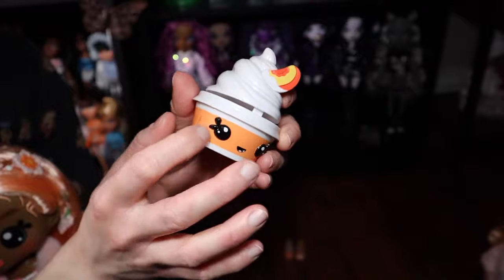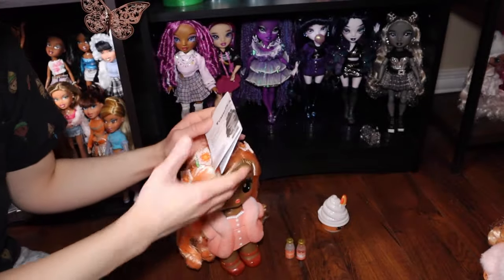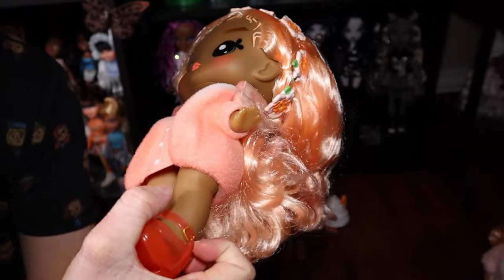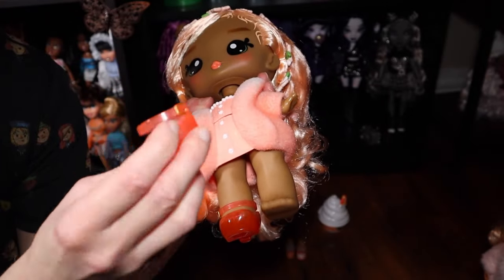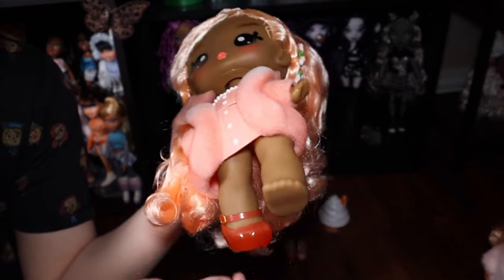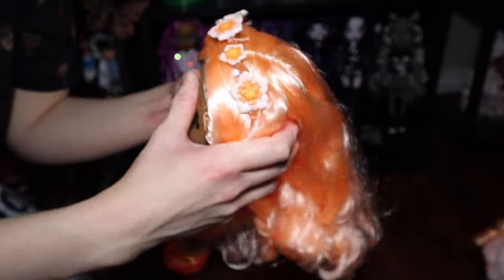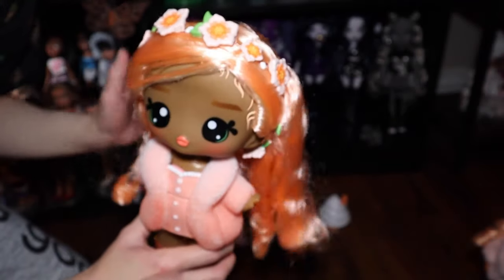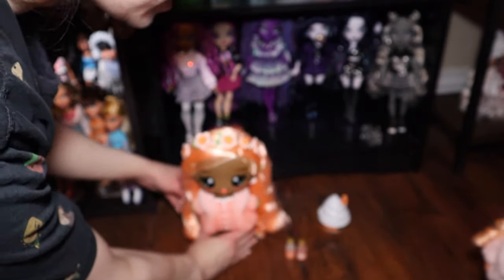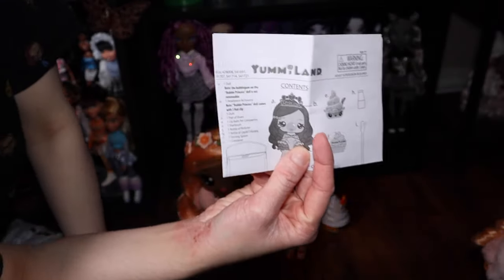You have this little spoon to stir with. Let me show her shoes — the shoes are kind of rubbery, pretty solid at the bottom but rubbery at the top. She does not stand on her own. I think if you puff her head and then smell you can smell it a bit better, but it's still pretty faint. I also don't really want to ruin her head because it's not super soft either.